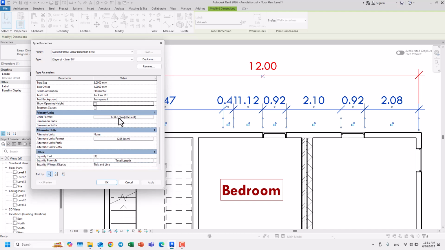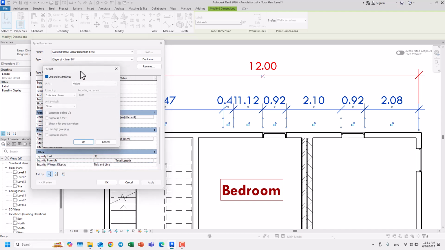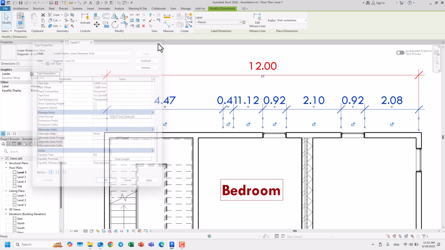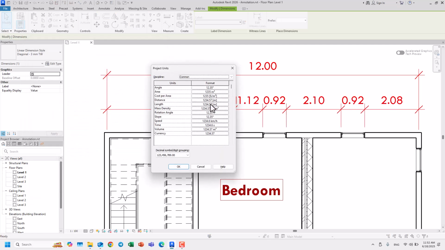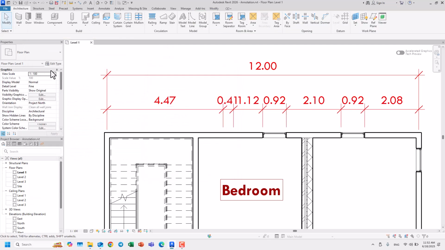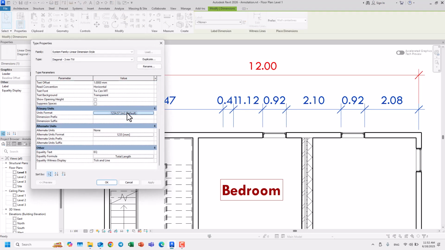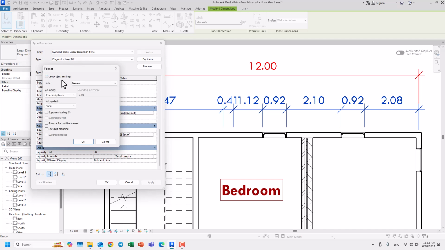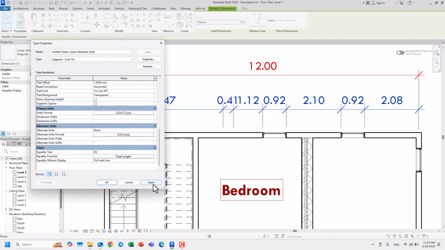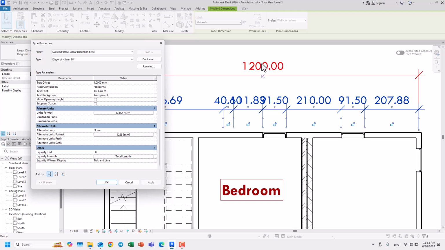And we have unit formats. We can use project setting. The project setting, we made it units. In the units we set up this, and you can see these are meters. I can mess up with this and change it. How? I'm going to here and click on this, and I will say make it centimeters. Okay, and apply to become centimeters.